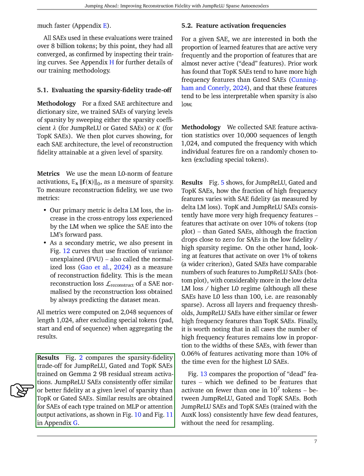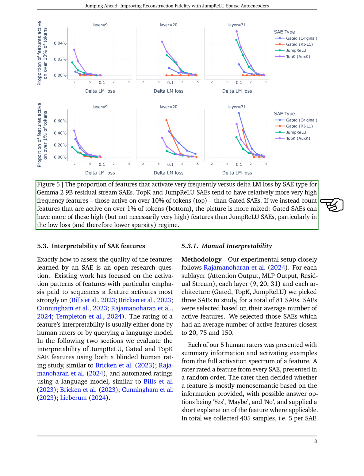To gather our results, we collected activation statistics from 10,000 sequences, each 1024 tokens long, and calculated how often individual features activated on randomly selected tokens, excluding special tokens. Our results, shown in a figure, reveal that for JumpReLU, gated, and top K SAEs, the number of high-frequency features varies with SAE fidelity, measured by changes in language model loss. We find that both top K and JumpReLU SAEs have more features that activate on over 10% of tokens compared to gated SAEs, although this fraction drops significantly in low fidelity and high sparsity conditions.